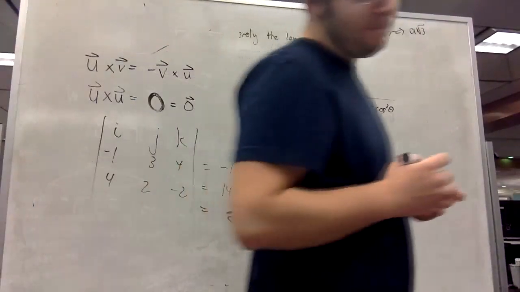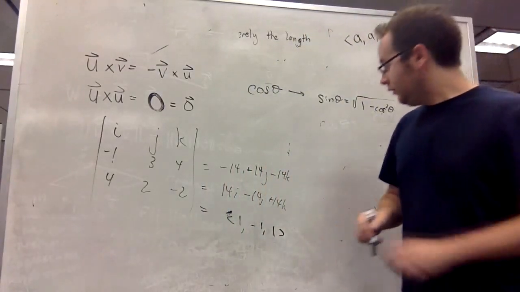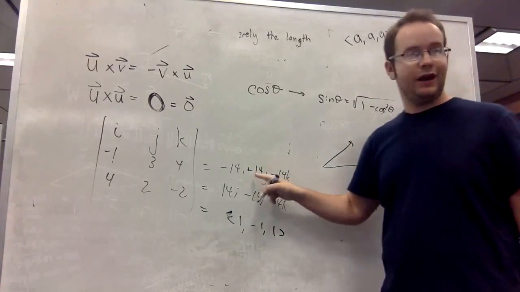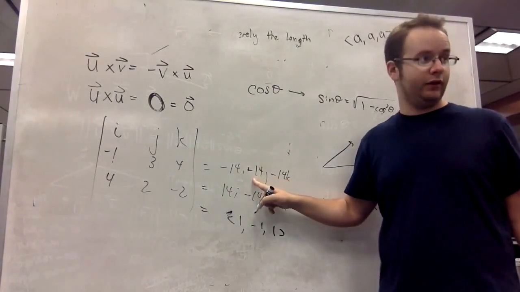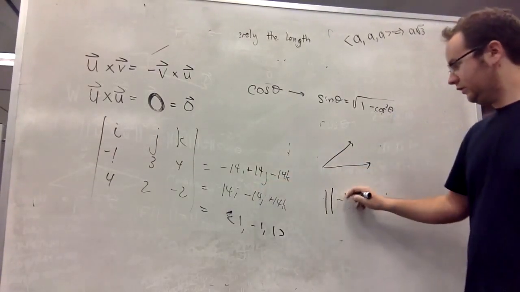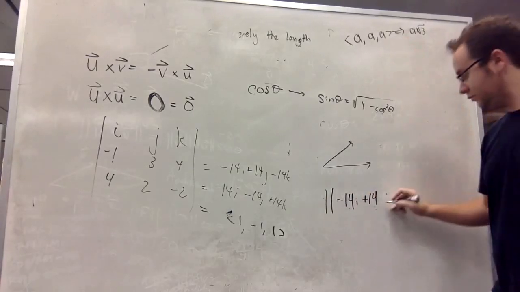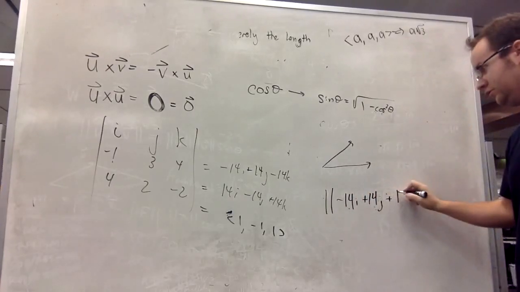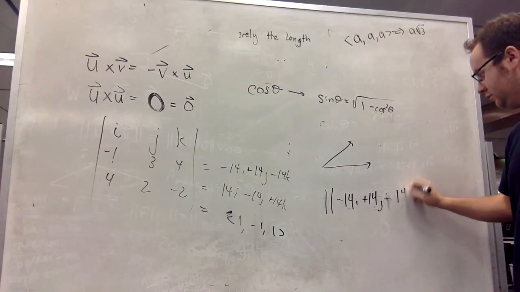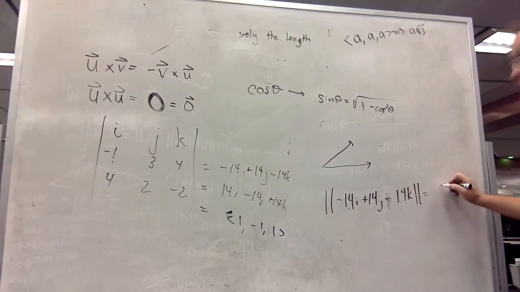Compute the area of the triangle formed by these two vectors. I know that the magnitude of this cross product is equal to the area of the parallelogram. So what's the magnitude of this? Wait, but there's a negative one. Doesn't matter, because you square anyway. You can just square those.